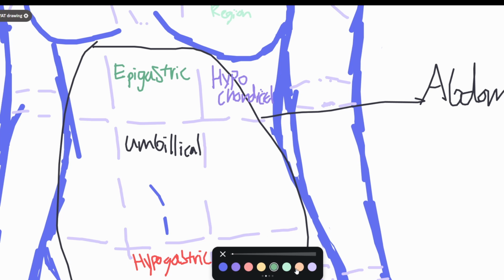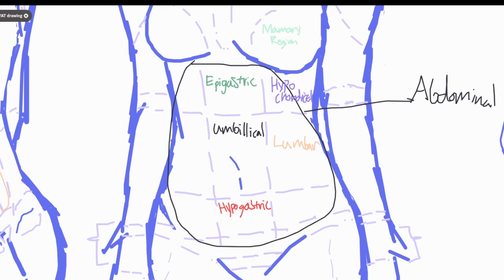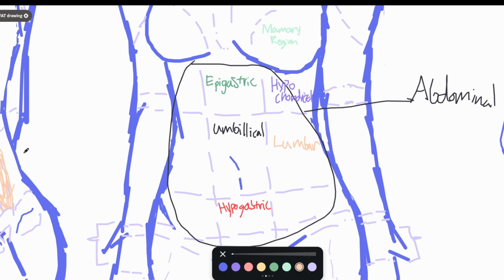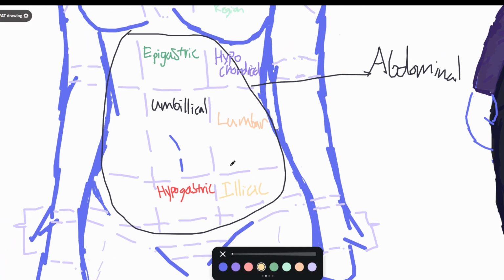Here you would just call this your lumbar region, right? Which is also the same as the anterior view, the posterior aspect over here. That's just how I remember it. And then down here, it's just a new word, iliac. The iliac region, so it refers to this lower part of the abdominal region.